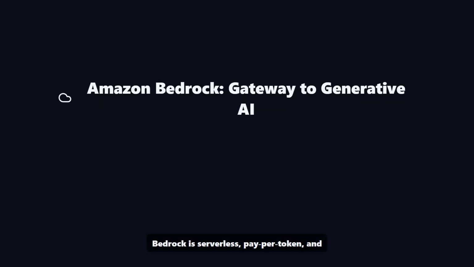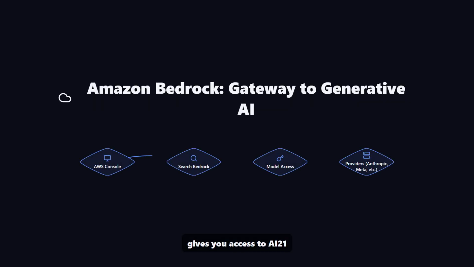Bedrock is serverless, pay-per-token, and gives you access to AI21 Labs, Anthropic, Cohere, Meta, and Stability AI models without managing infrastructure. Real step. Open the AWS console, search Bedrock, click Model Access, and request access to the providers you need. That's it. No clusters to spin up, and you can be running an LLM in under 5 minutes.